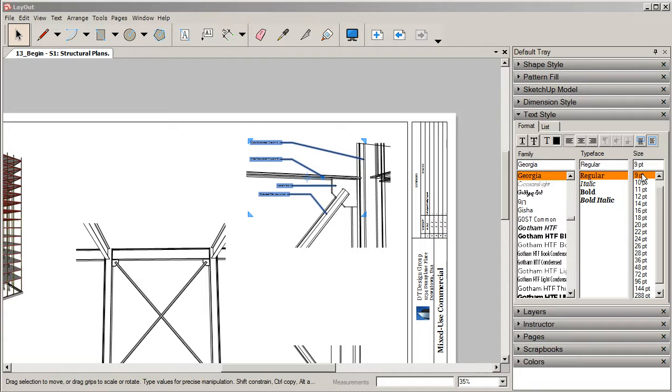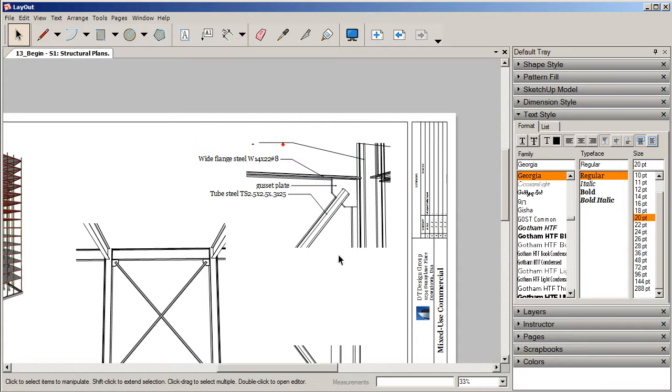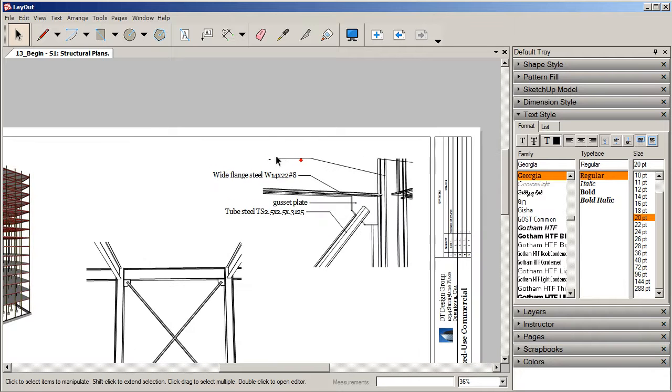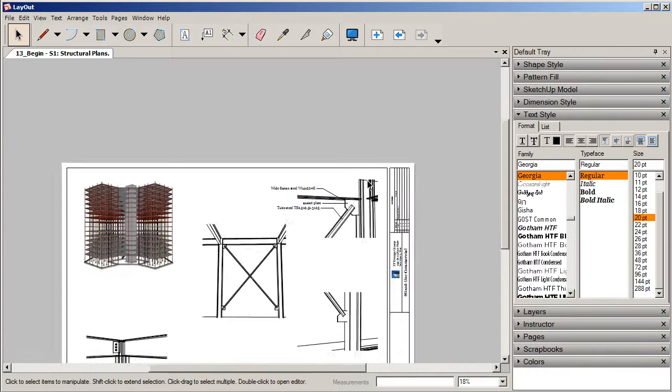All right, just take a little minute for SketchUp to do some thinking here. So I'm going to play around with some sizes, and I want to see what's going to be easy to read from a distance here. Perfect. I'm going to go with this 26, actually. And that'll take care of that for me. So that's how we can get all our details in place, and we can create really cool looking details.